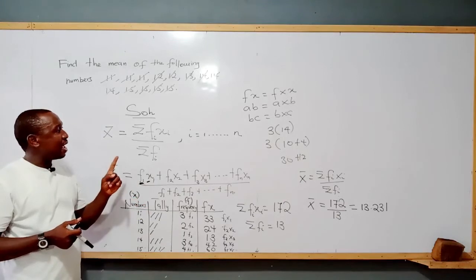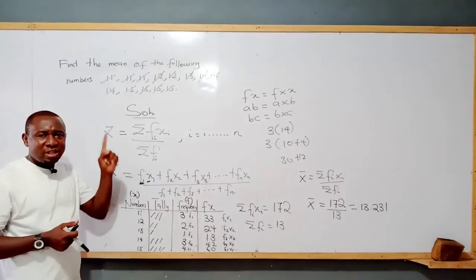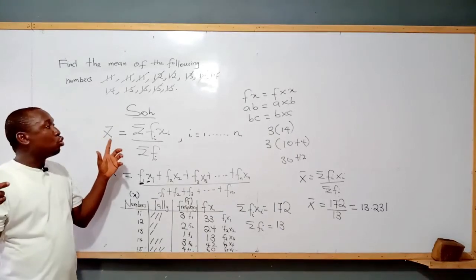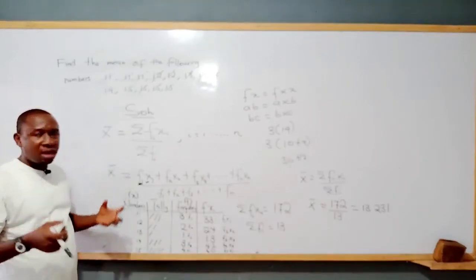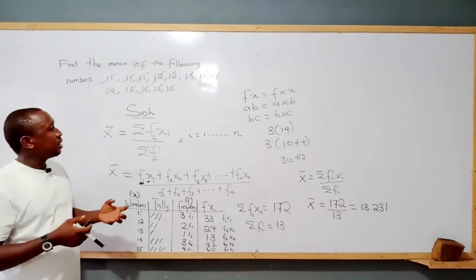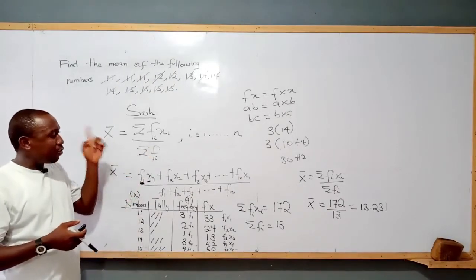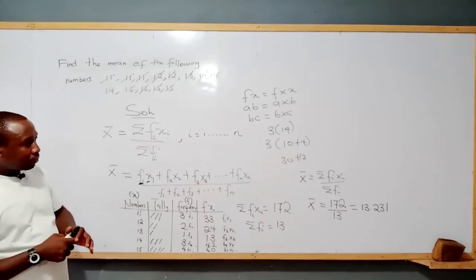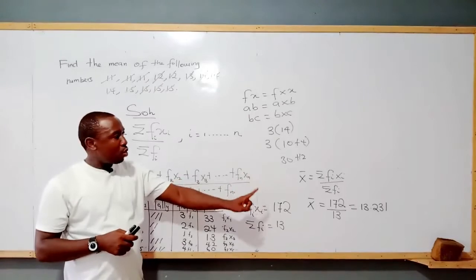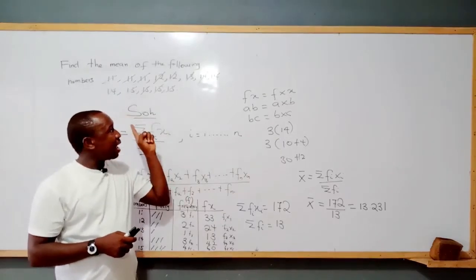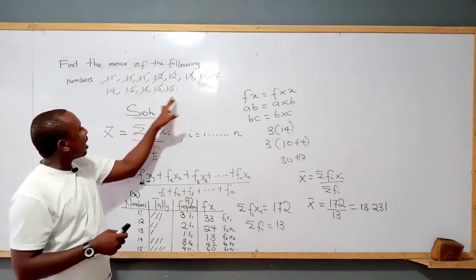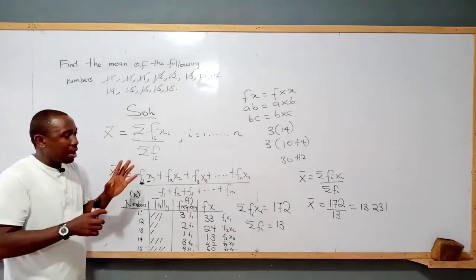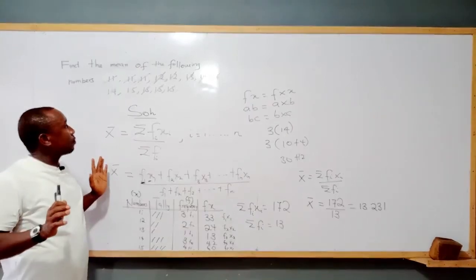It is better you use this formula, especially when the data set is too large. When you want to use the other formula, you find yourself wanting. Like I said, that is not to say when you use the other formula, when the set of numbers are small, you get it wrong. You can equally use the other formula and you get the same answer.